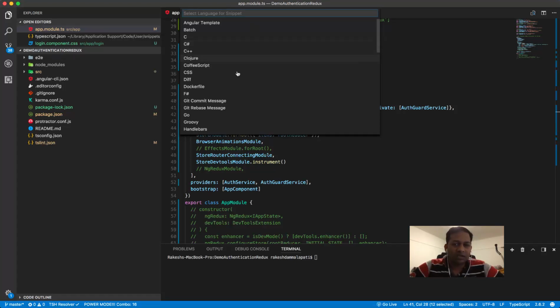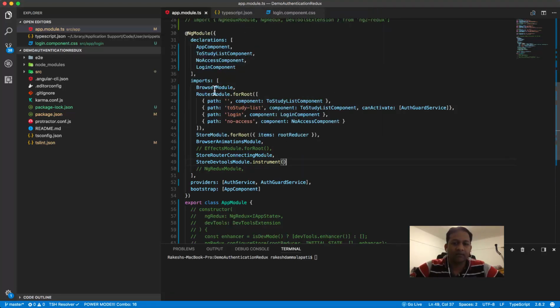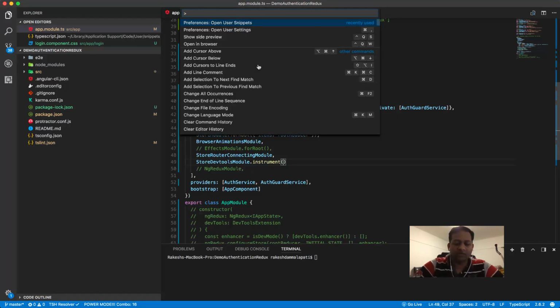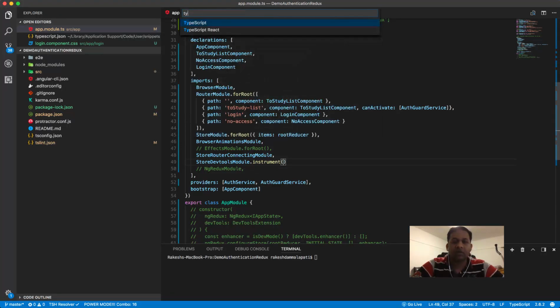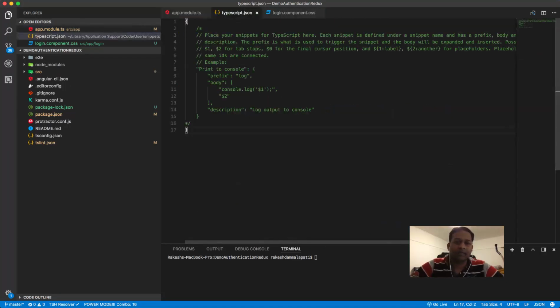In our case, because this route module is in a TS file, which is a TypeScript file, we'll create the snippet for TypeScript. So we search for user snippets and then we look for TypeScript.